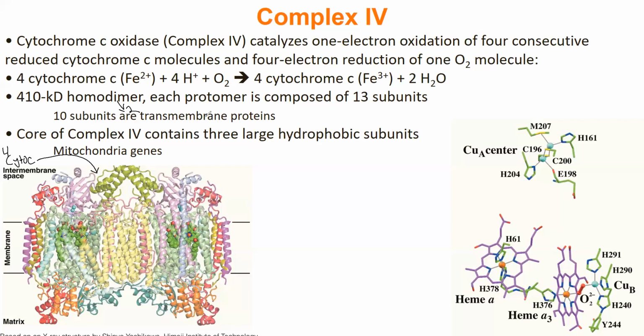So the way that we're really moving electrons around again is we're using hemes. Hemes are going to be our shuttling. And here you can see oxygen bound to an actual copper and a heme. And it's here that, like I said, for every 1 molecule of oxygen, we're going to transfer 4 electrons and 4 protons to make 2 units of water.